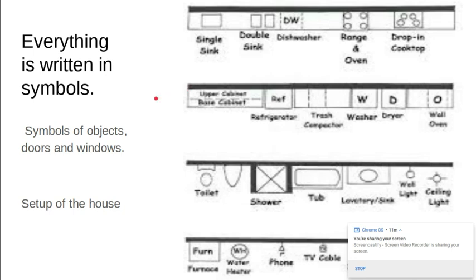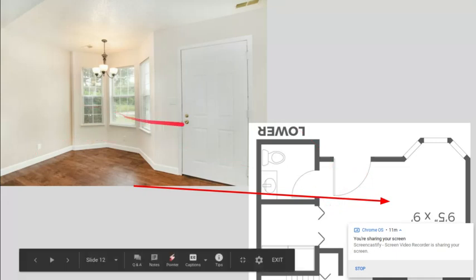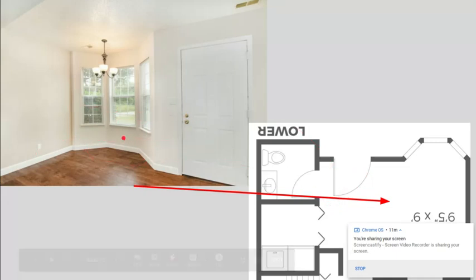let me go back here. We do see the windows, right? We see the windows, boom, 1, 2, 3 windows. We see the door, but we don't really care about the light fixture because, again, it's too high up. And, of course, we don't see vents either. Vents are not included in a floor plan. It's just the basic layout, again, of the building.